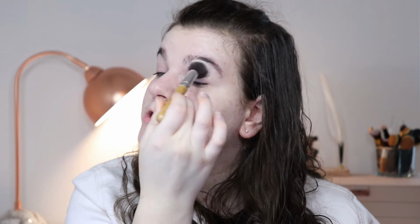So I will just take the brush that I'm going to use for the under eyes. It is a big brush, so it'll just get it done really fast. And take that under the eyes as well. And then I'll just go in and set the rest of the face with a big, fluffy brush.